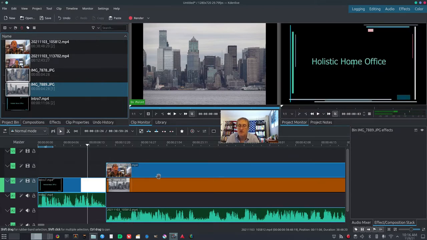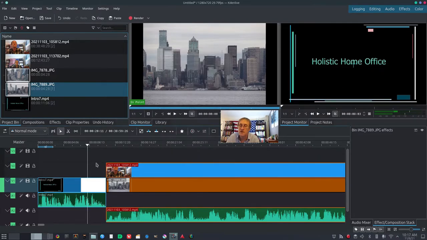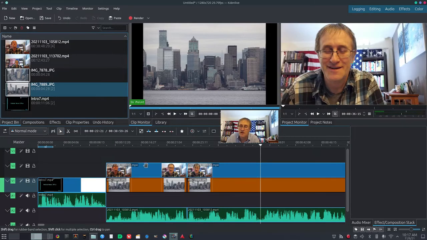So one of the things you can do is insert a composition. In order to split the screen, you can make a cut. Like say you decide that's a good spot where you want to make some change. You can click on that, and then click on that. I didn't really do that the right way. What you should do is take this thing right here and put it right there. And then you take this and line it up, and that kind of gives you a straight line. And then you go down here.